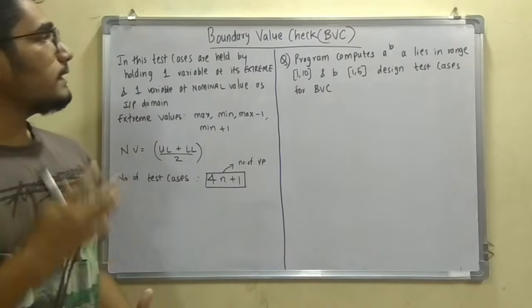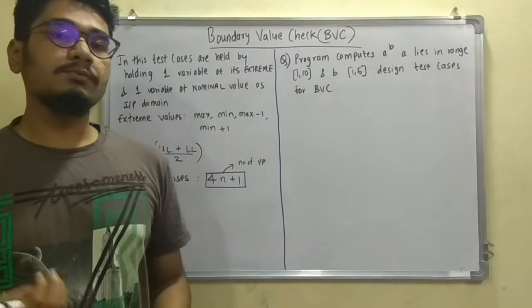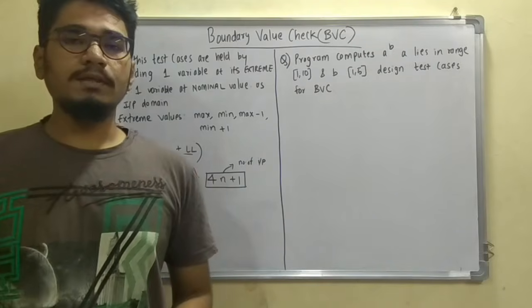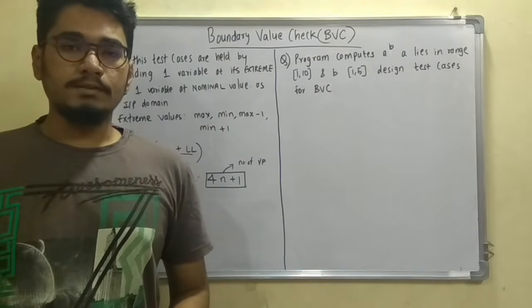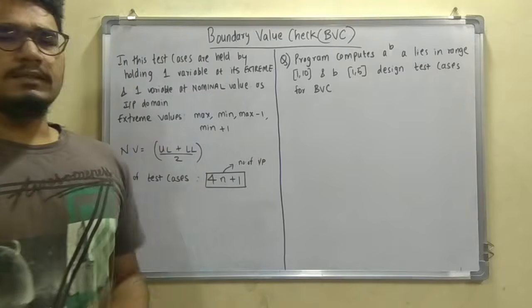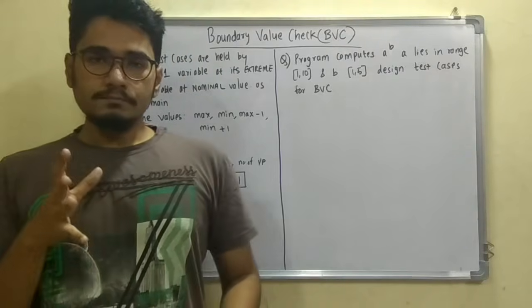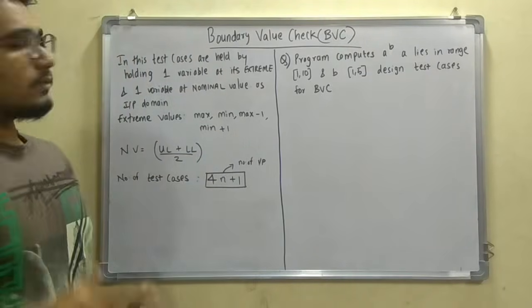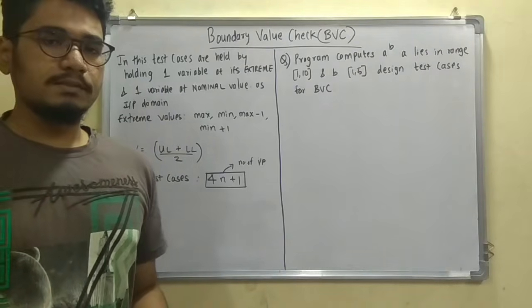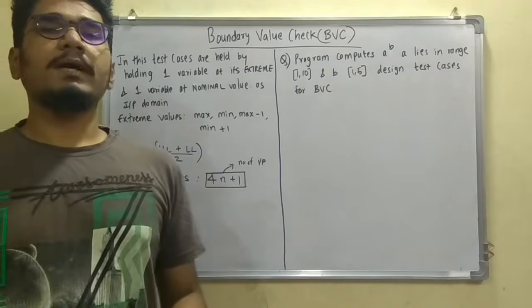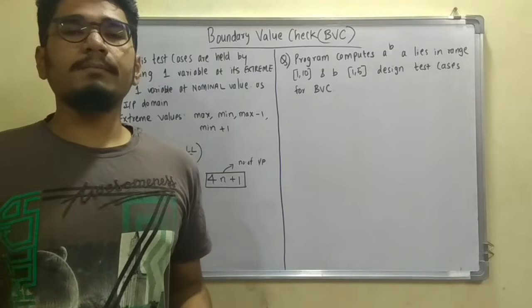Today we'll be discussing the boundary value check, that is the BVC, under the BVA, that is the boundary value analysis technique. This is a very simple problem, so let's get started. In the BVC, we have to design the test cases, or write the test cases, by having two variables.